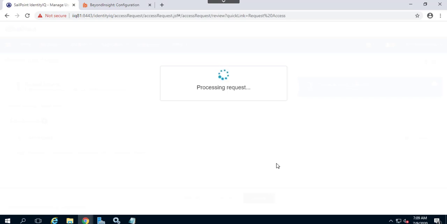Shortly we should be able to see the confirmation that the request was processed successfully. And right now I'm using the access request form to be able to do that. But of course, if I go into a review and I click revoke on a specific entitlement or something like that, this is something that could also trigger a provisioning or a deprovisioning request in the case of a revoke.